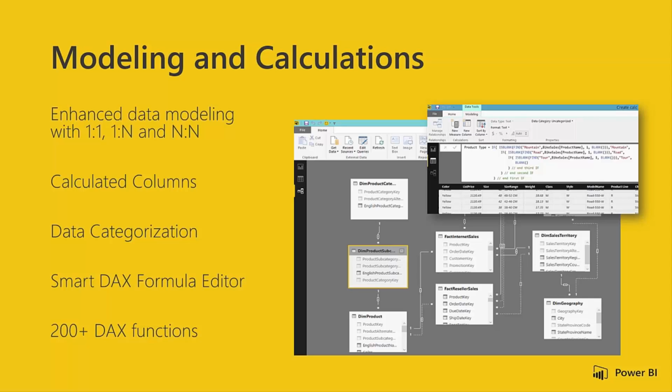You can have comments, and it can be multiple lines. The 200 plus DAX functions that are available, I think we added 12 more in this particular release. A few of the new ones that we added were percentiles, medians, grouping, and unions. So let's have Will give you another demo on that one.